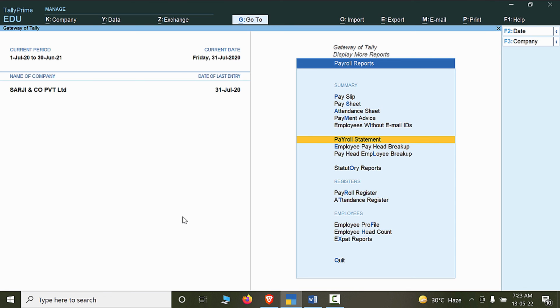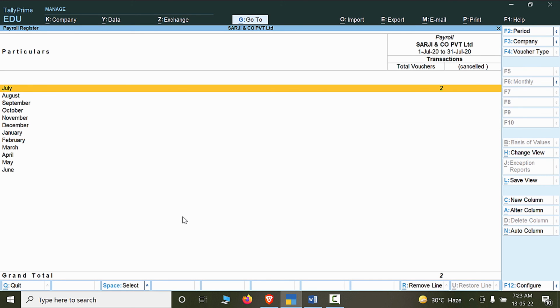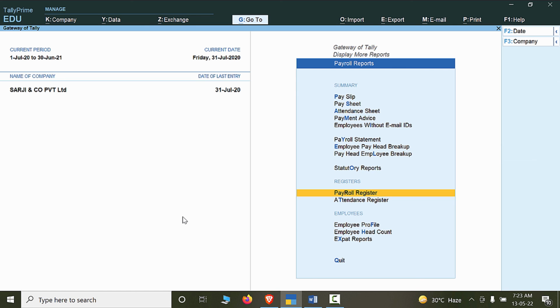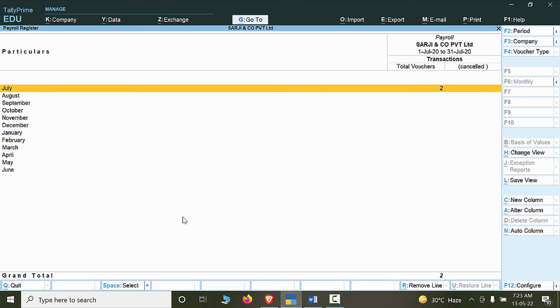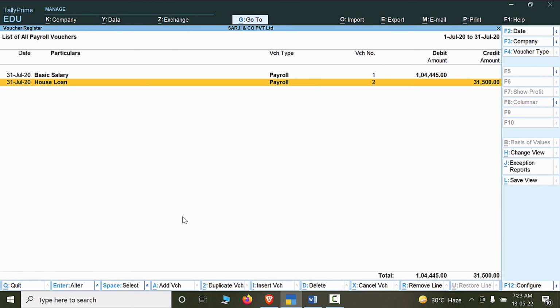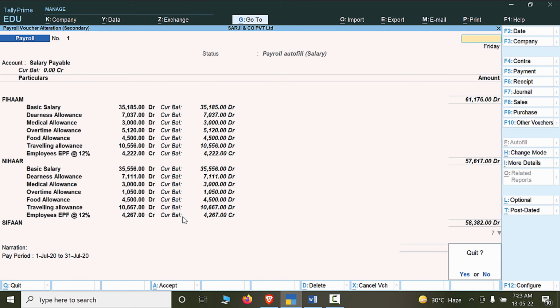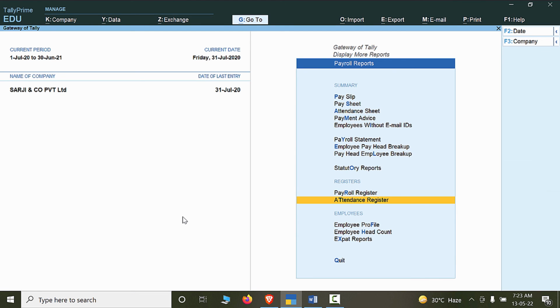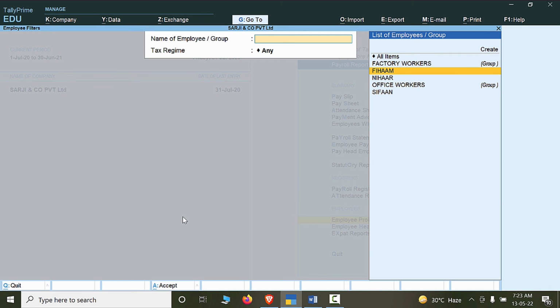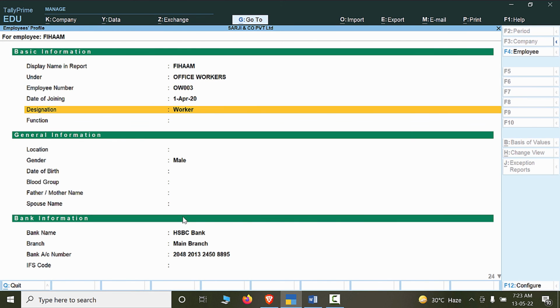So similarly, there are a lot of reports here. For example, attendance register, we have these entries here. Similarly, payroll register, to extract the entries. For example, we have entered this one, so you can reach out to that entry. Employee profiles. This is the employee profiles.